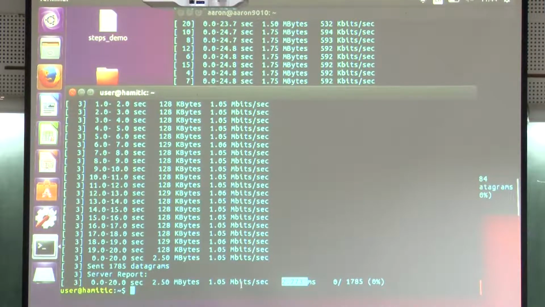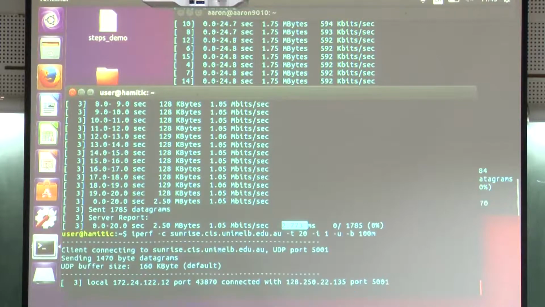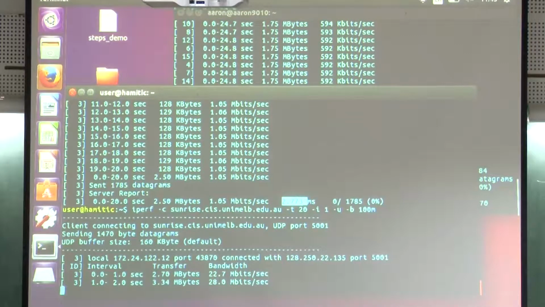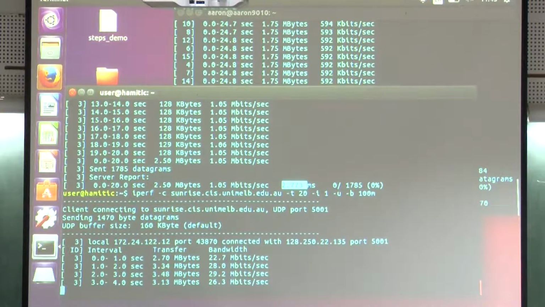We did achieve the 4 megabits per second. Of course, we knew that we could, because from our previous measurements, we could get at least 4 megabits per second with a single TCP socket. And this is the number of bytes that we transferred. But let's try to really push it. Let's say I'm going to assume that I've got 100 megabits per second bandwidth between these two nodes. So I'm really going to send a lot of packets from one node to the other.